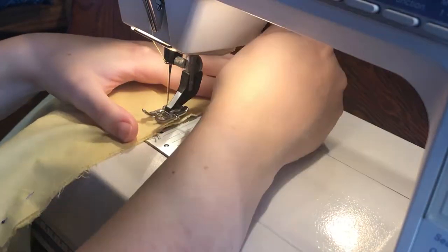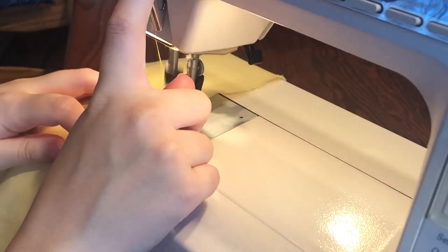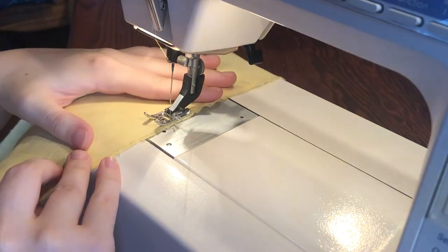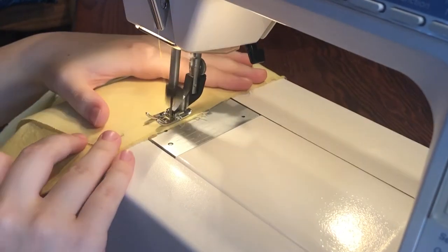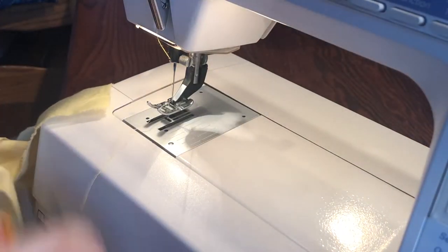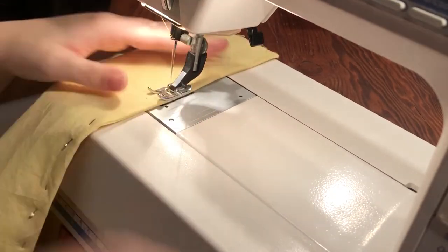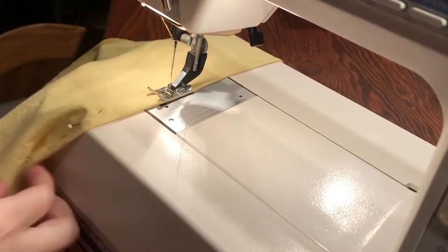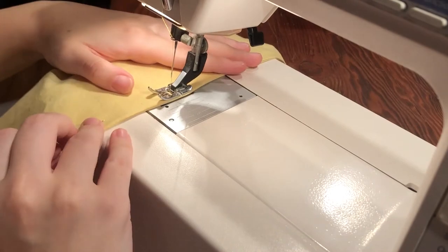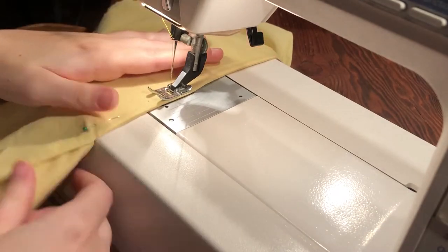So for all my skirt seams, I did French seams, which are kind of a pain in the ass when you have to do pockets as well. It just creates so many extra steps, but I did it. I'm skipping a lot of the steps or else this video would be unnecessarily long. So there's one of the pockets, and then I'm just skipping right to the last step of the French seam because it was too much of a process. I really hate this method, but it is the only way I know to get the pockets in while also finishing off the edges. So it's what we're gonna do. We gotta suffer for art, okay?